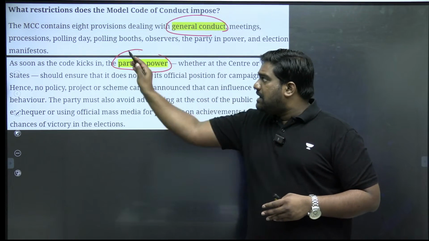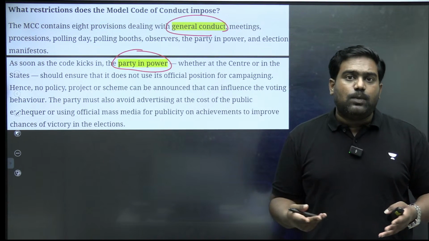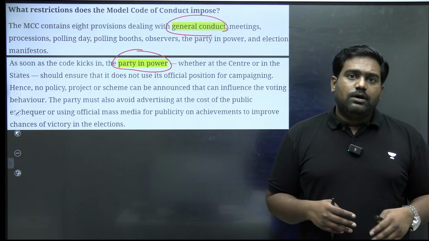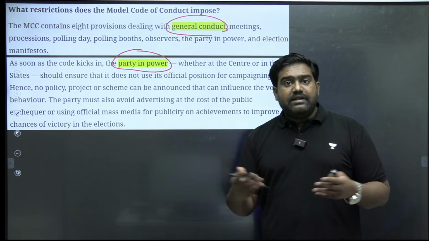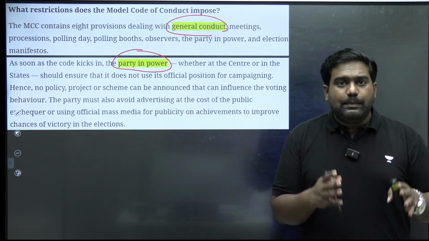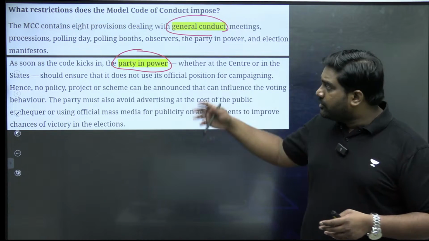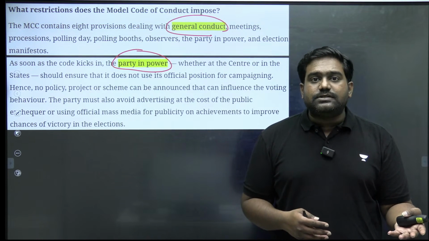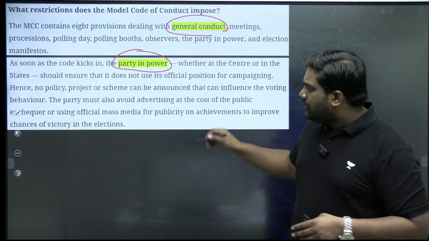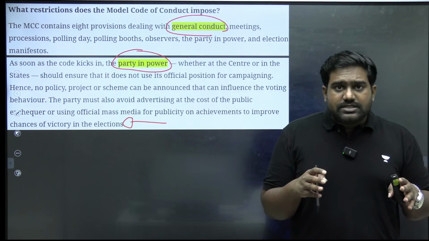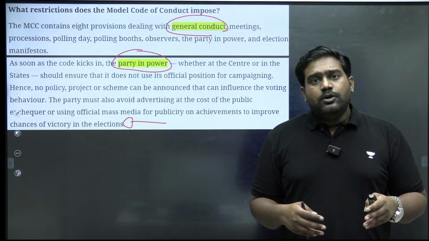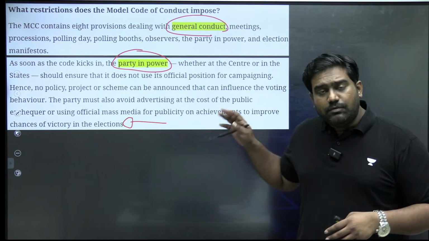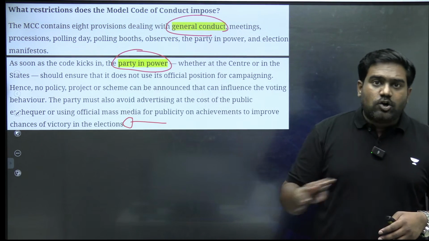Next, there are restrictions on the party in power. Ruling parties obviously will have an advantage. They can use the public money to launch populist schemes to impress the voters and to get the votes. So that affects the level playing field, right? Opposition parties need a level playing field to compete with the ruling party, because ruling parties will also have the entire government machinery under them. What if they misuse the government officials to favor the ruling party? Correct? Or what if they use the government's PR machinery, advertisement machinery, to campaign for the ruling party, to project the leaders of the ruling party and seek votes through government machinery and government expenses, right? So this cannot be allowed.